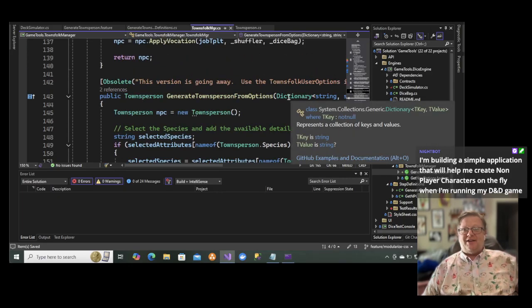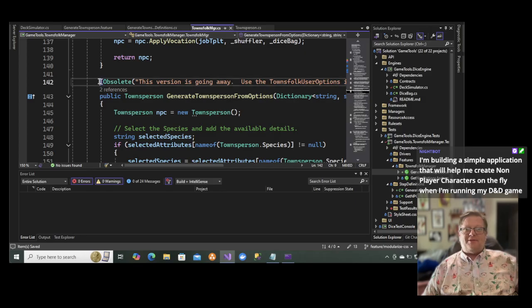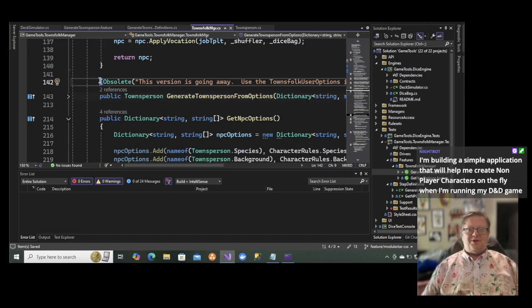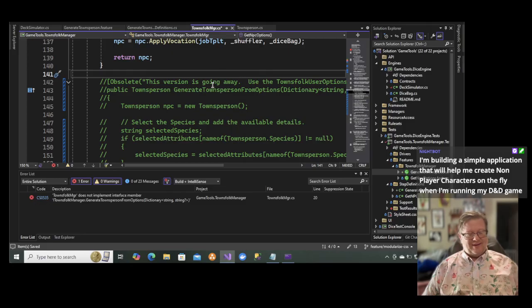And this is actually happening inside that obsolete method. So rather than spend any time messing around in here, I think we're just going to comment this guy out. We'll come back and delete it in a few minutes, but we're going to comment it out for now. And I'm going to, over, does not implement interface member, blah, blah, blah. Okay, good.